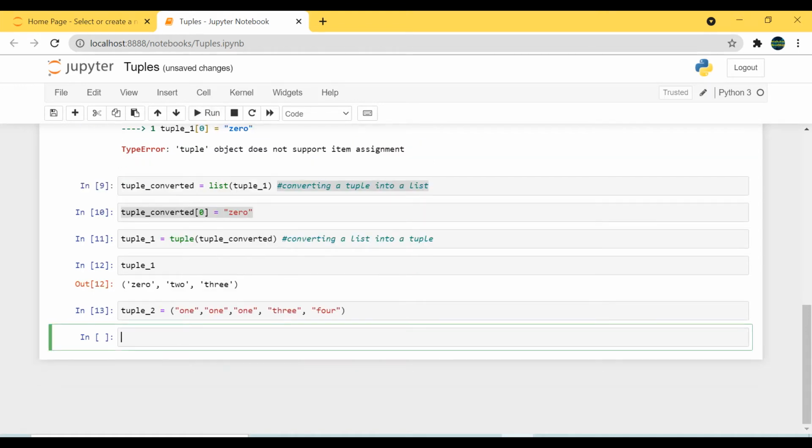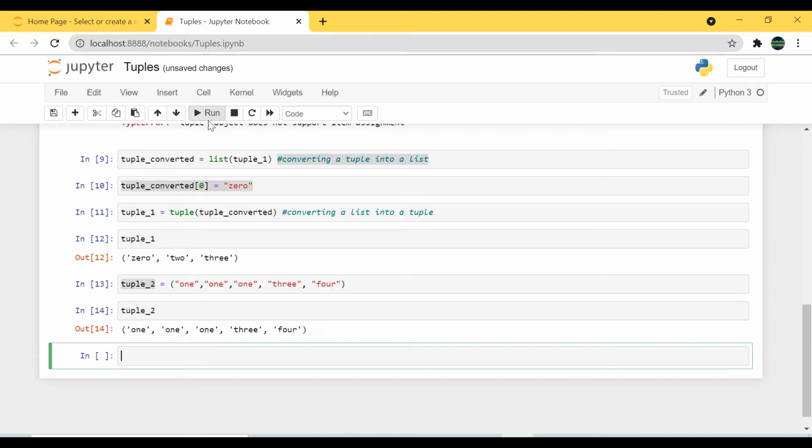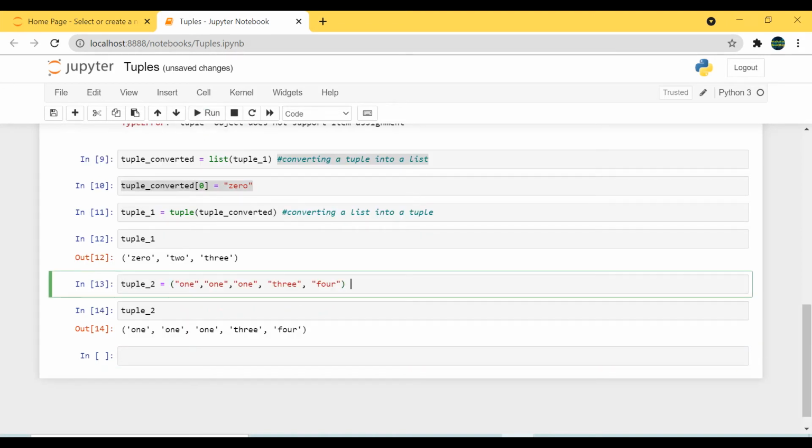Okay, if we run that, we will get no error because tuples allow duplicates.